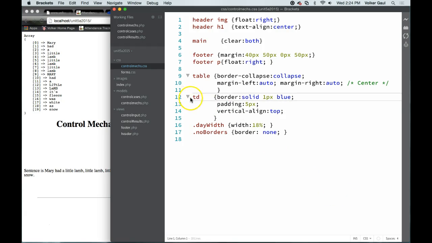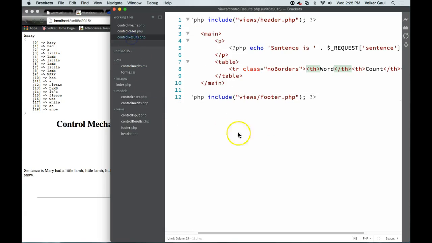Okay, so the table should center, and it should only be about as big as it needs to be. Nowhere here do I say make the cells a certain size or padding. So all the CSS is already done. So all we really need to do now is write PHP to build the remaining rows. One row for each word that I found and its corresponding counter. So here we go.